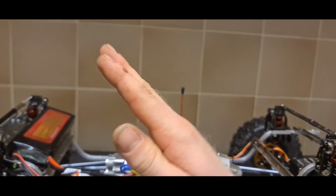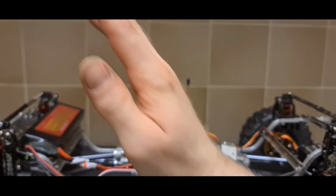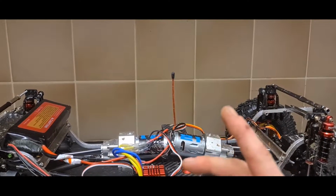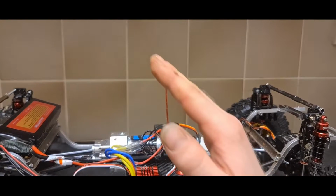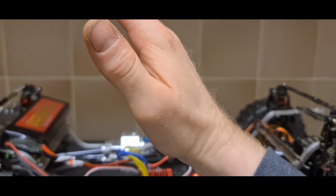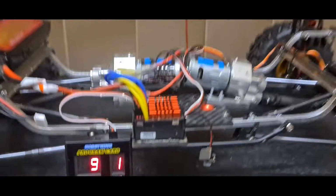And equally, when you're ascending and you're going up, sometimes you may find that you roll back down when you let off the throttle. That's because you've not set a drag brake. Set a drag brake at say 100%, and when you go up and stop on the hill and let off your throttle trigger altogether, it won't roll back down, it will just stay where it is. And that's drag brake explained in layman's terms.